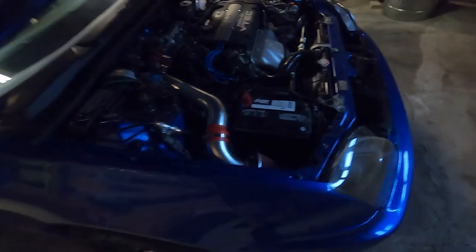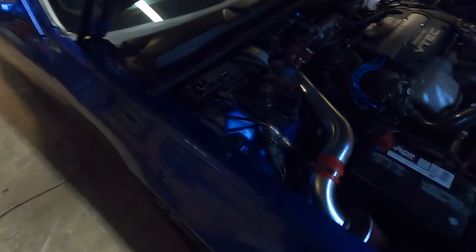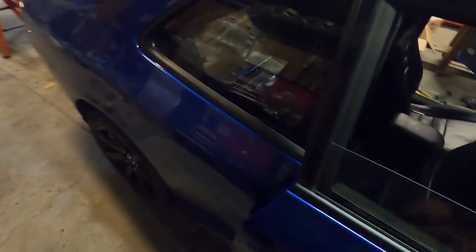All right, so a little update before I call it a day. We got this guy routed and mounted up. That would be the wire for the subwoofer. That wire looks pretty heavy. So that'll do. I still have to run it in the car.